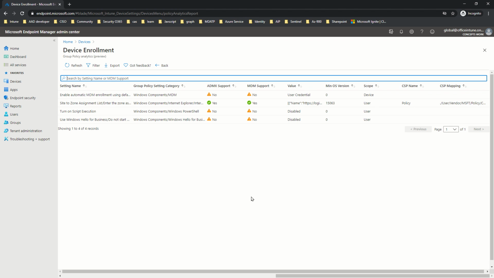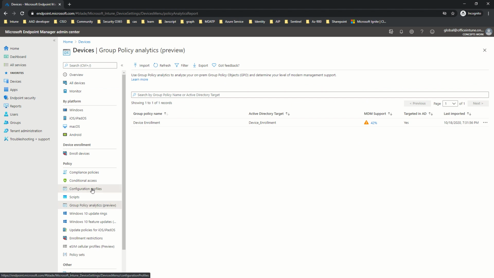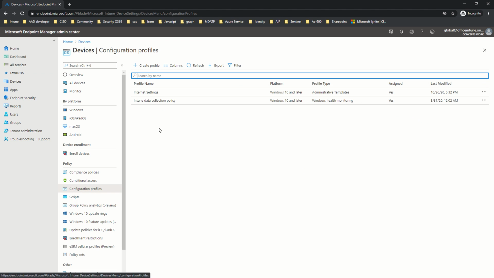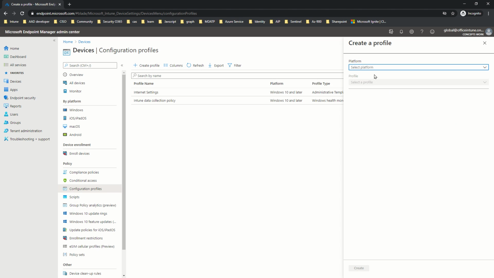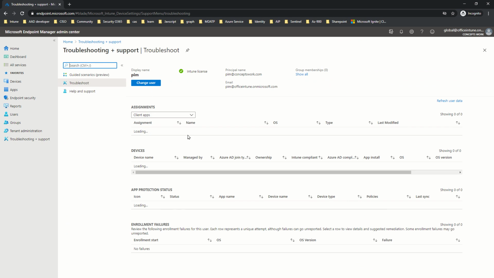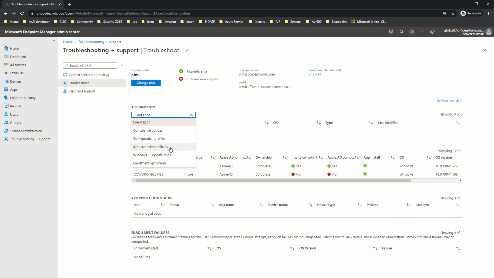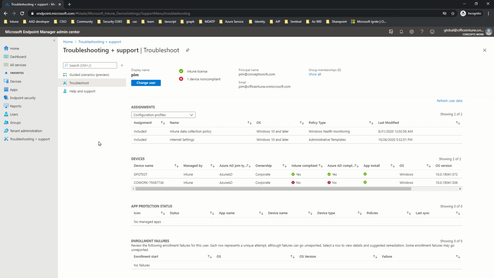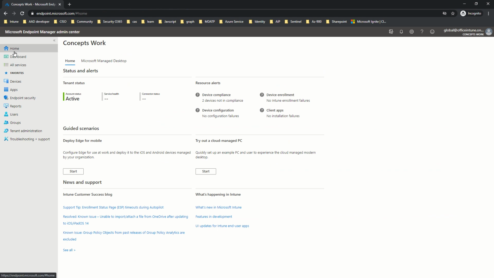Okay, so this was all about knowing how admin templates work, from where you can go ahead and create new configuration profiles. Make sure you select the option of admin templates, choose the right Windows version, which in our case was Windows 10, and then you can check what configuration policies are applied, which are scoped at the user level itself. And then if you want to check the configuration profiles that are scoped for devices, these are the different settings which you can check based on your requirement. So that's all about knowing how admin templates work.